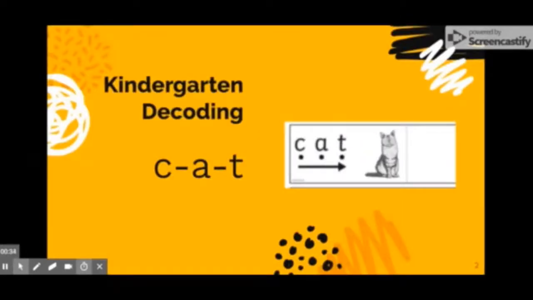So we started at the kindergarten level with the alphabet. This was whole class. The kids were at the tables and I was up at the front. We talked about how we know alphabet letters make up different sounds, and when we put them together, we can decode them into words. We can create words together. So, for example, I use cat. When I put those letters together, I can sound out cat.